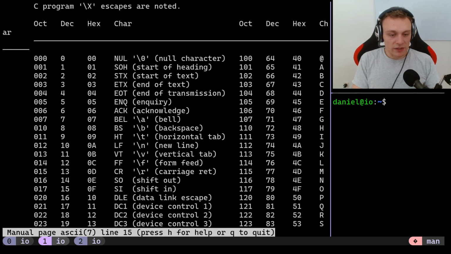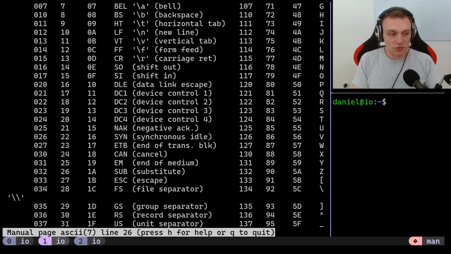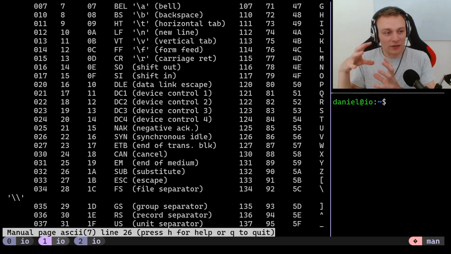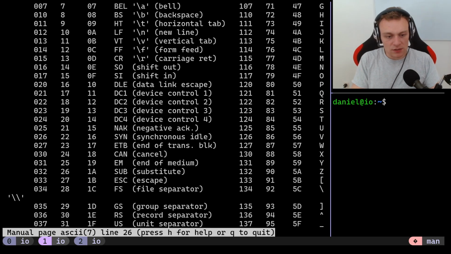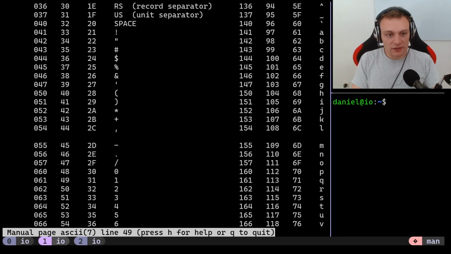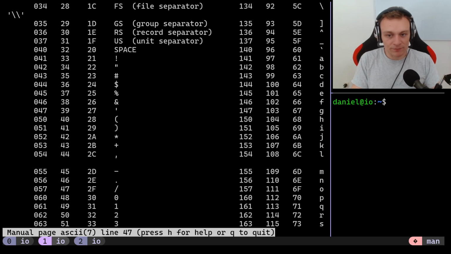So it might make more sense to compress or somehow limit the number range onto ASCII. And this probably means that we are losing some precision and some complexity, but it might be the best thing to do.